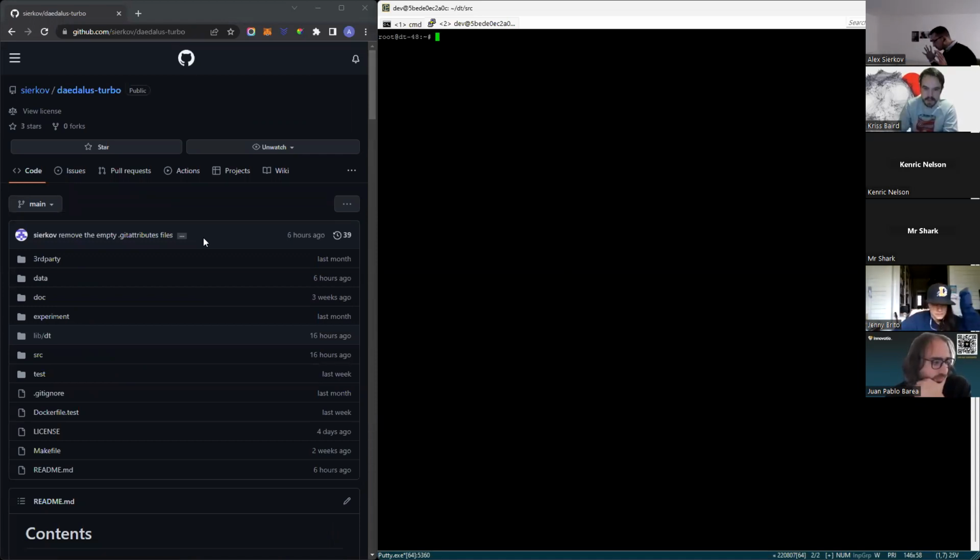So first, what is the objective of Daedalus Turbo? It's to try to improve the synchronization time of the primary decentralized wallet in the Cardano ecosystem, Daedalus, which is managed by the EIG at the moment. There are a minimum of 3 technical components that need to be analyzed. First is data transfer, so how the data can be transferred more quickly over the network. But this is a reasonably simple problem with many solutions, so it was pushed to the next milestone.